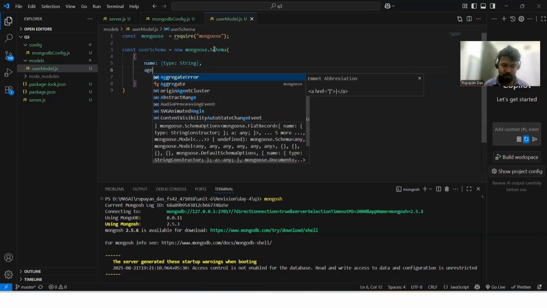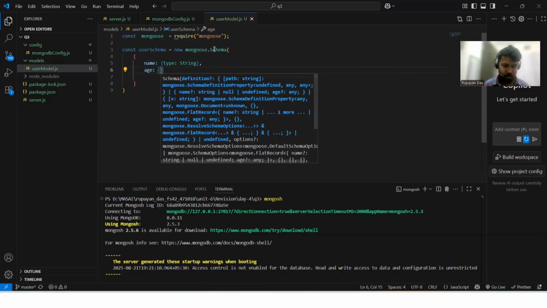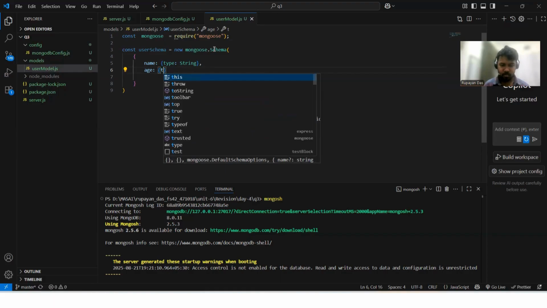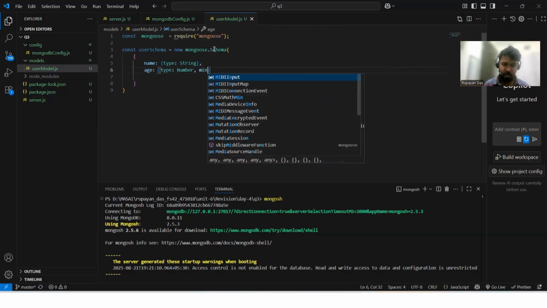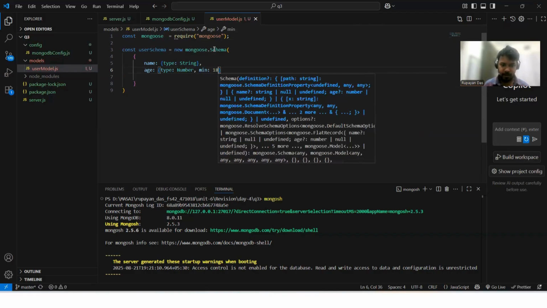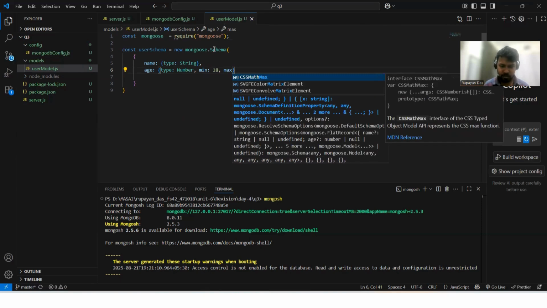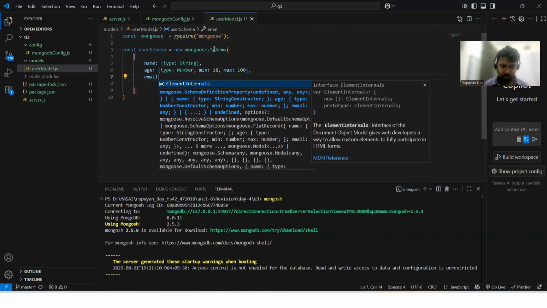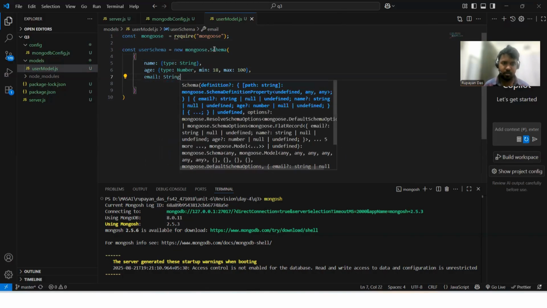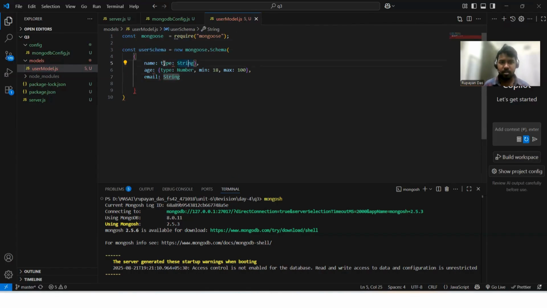Let's give age, type number, with minimum 10 and maximum. Let's give email as a string. So I have created the user schema where username, age, and email I have given. Let's export it.